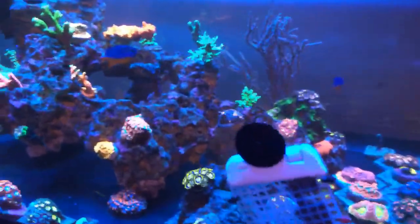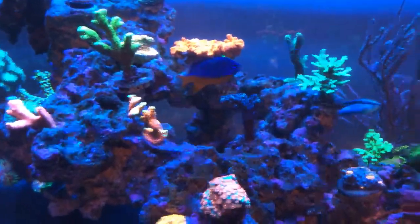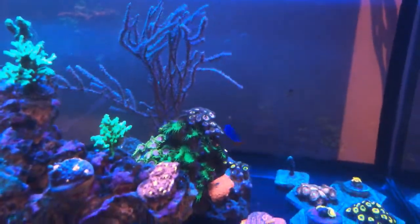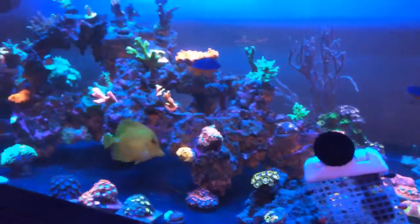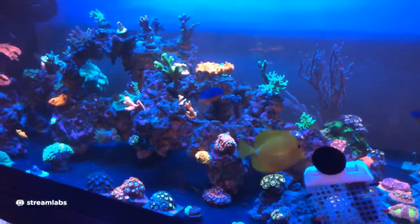But they chase each other. I think in damsels the female is also bigger than the male. So I would think this is my female, and that's the male over there. He's tiny. He's always been the tiniest one. And when I bought them, I bought like five, I think it was. Five or six. One, I crushed with a rock.